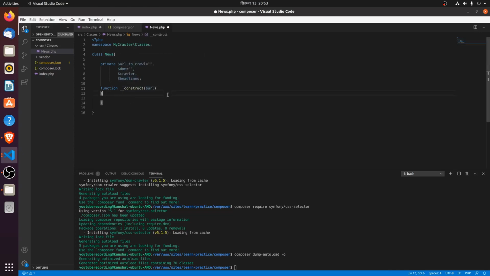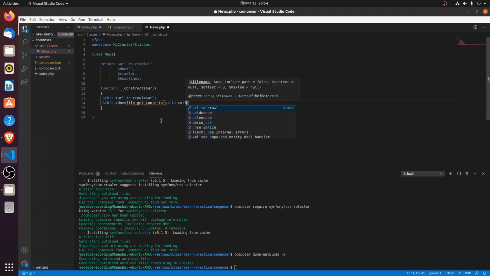So that's the idea. This can change obviously based on how it goes, but for now the idea is to work with these variables. So right on the go, let's set this to URL, and DOM would be, let's use PHP file_get_contents of this dot URL to crawl.